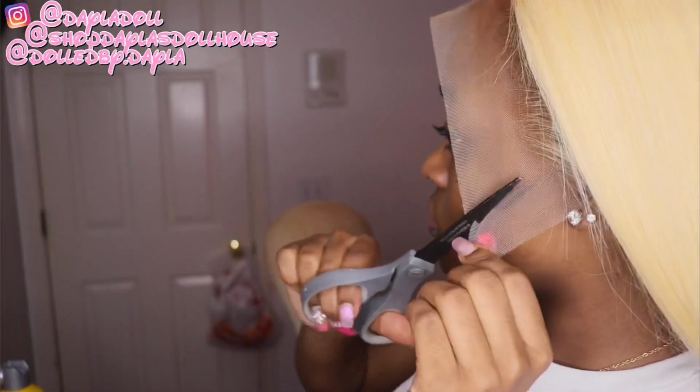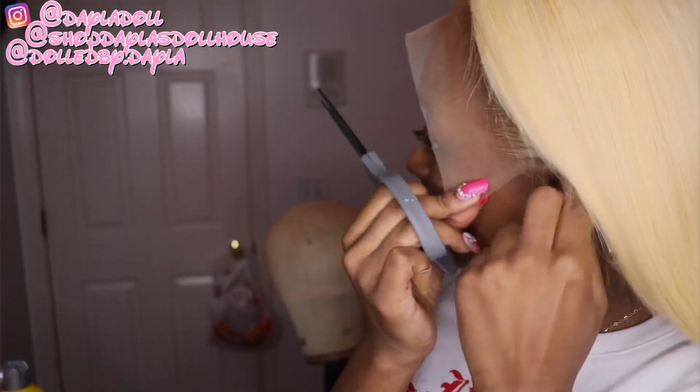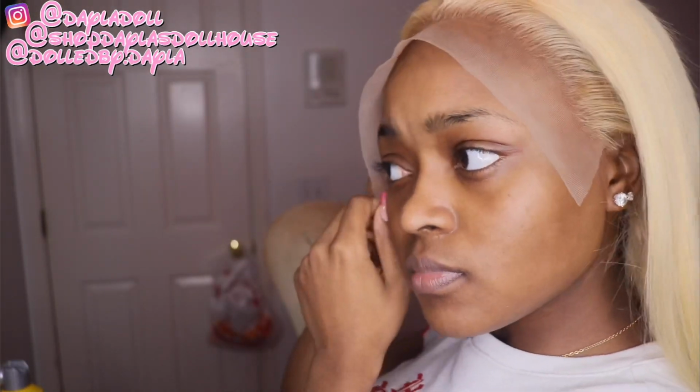So now I'm just going to cut my ear tabs, because you don't want your frontal to pass your ears. That is not cute and it's not comfortable. So cut your ear tabs off. And if you are a beginner and the ear tabs are hard and confusing for you, because it sure was for me when I first started, and it still is sometimes, take your wig off and cut it off. Use an eyeliner pencil or anything to mark how much you need to cut. Then take it off your head and cut it off, and it'll be much easier. But I've been doing this for a while, so this way works best for me.